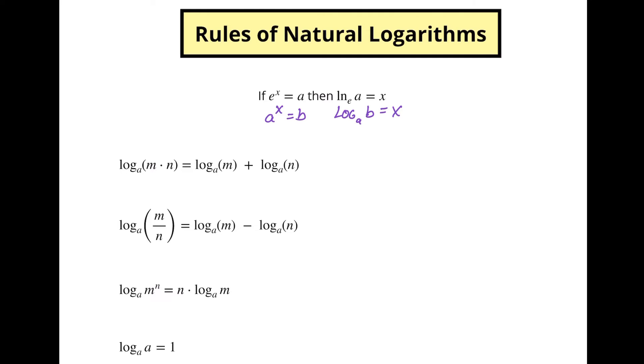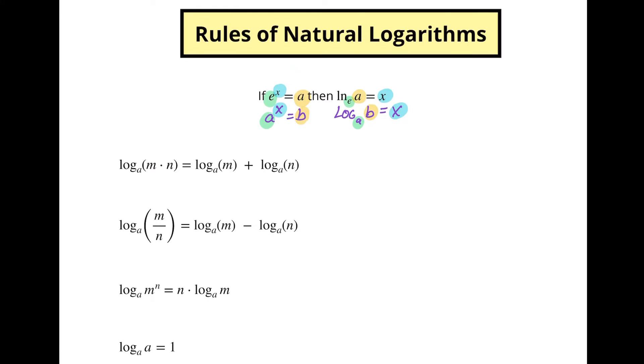If we look at the basic structure of this, here's our base, here's our base, here's our exponent, here's our exponent, and here is our result, here is our result. So there's no difference in it. It doesn't matter that I'm using a in here differently in these two things. If we look at the structure of how these things are built, they're the same thing as the logarithms that you've done before.